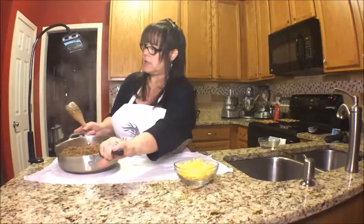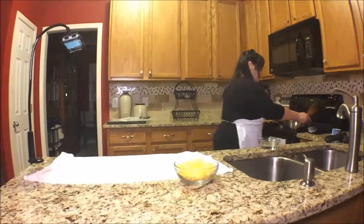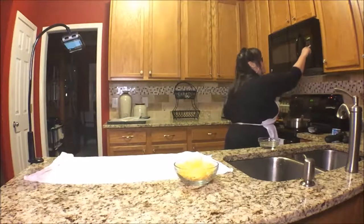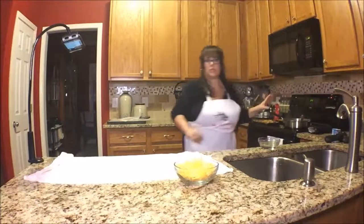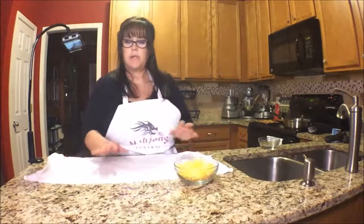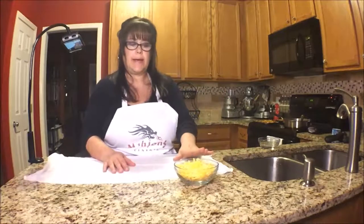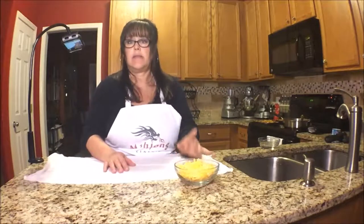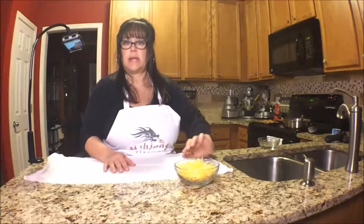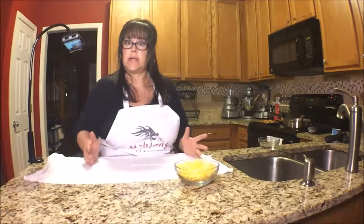So here's the consistency. I don't want it to be too wet. We'll let that simmer for 5 minutes. So once that has simmered for 5 minutes, I'm gonna transfer it to a bowl and add half of the cheese. Then we'll fill the tarts, or the little cups. We'll bake the cups, pull it out, put a little more cheese on top, and then we'll bake it again for a couple more minutes and they'll be done.